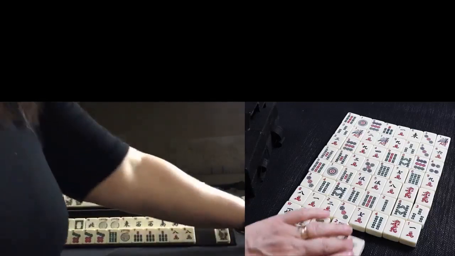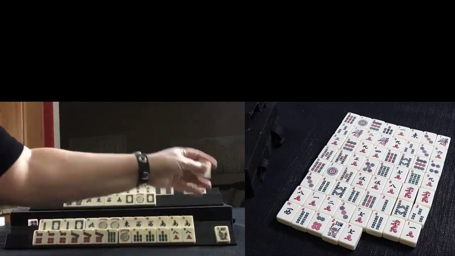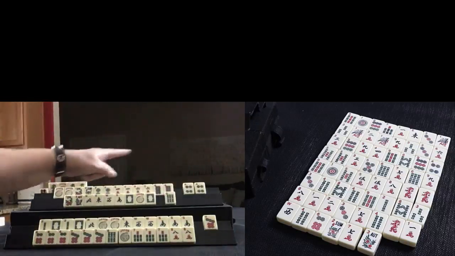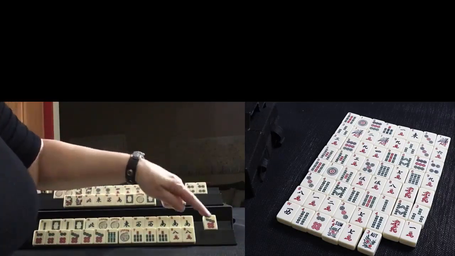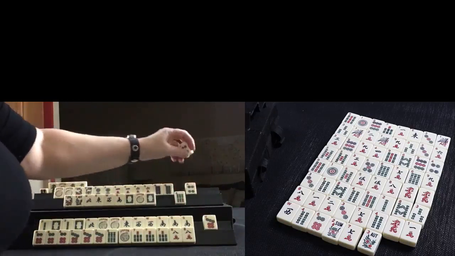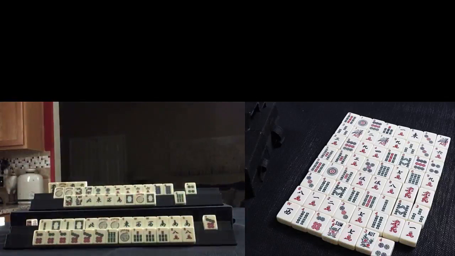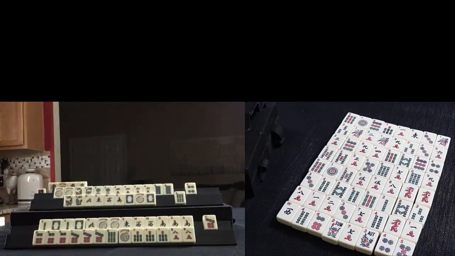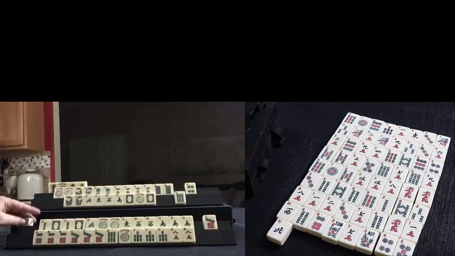Seven crack. We already have our pung. Pung, pung, pung, pung. Let's discard that flower. Six bam. These four dots, six bams have been discarded. The four dot this player discarded, I think, a long time ago. Let's discard four dot. Oops. Five dot. North. Oh, we already have it. North. We need it, but we're concealed.